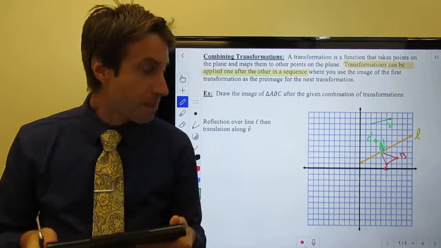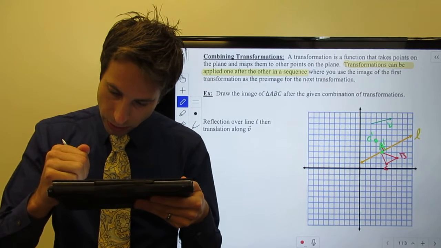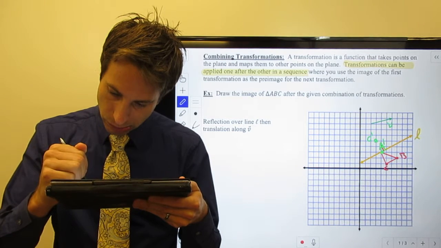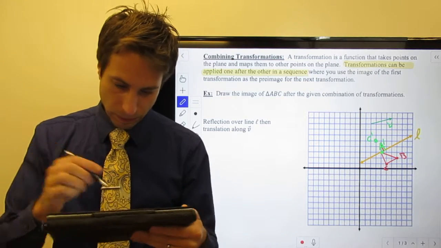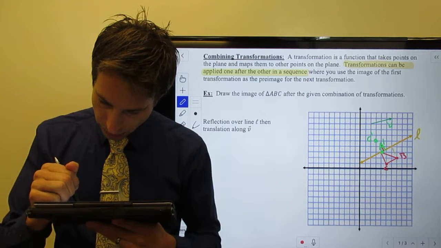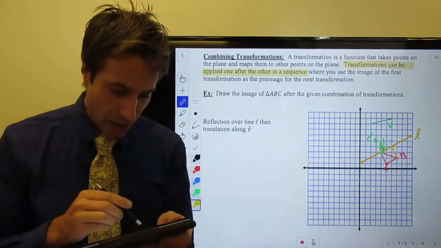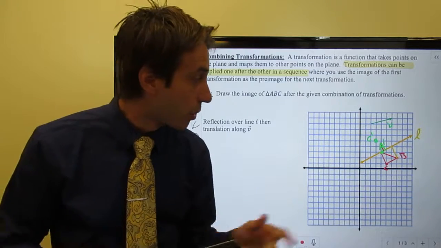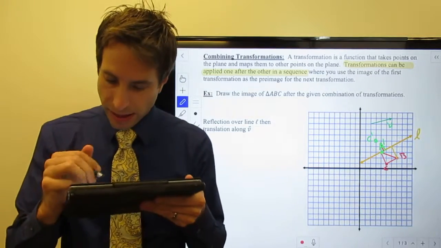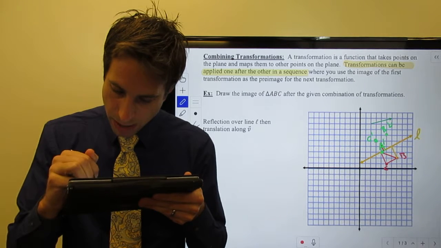That's C prime. And then B prime, let's see, where is my line that's perpendicular? You know what that looks like? Let's see here. Does that look like a perpendicular line right there? Yes, it does. That looks perpendicular to me. So here we go. From B, I am going to count to that point right there on my line of reflection. So that's going to be up 2 and to the left 1. So do the exact same thing. Up 2 to the left 1. That puts B prime right there.